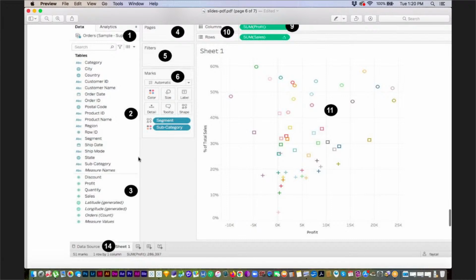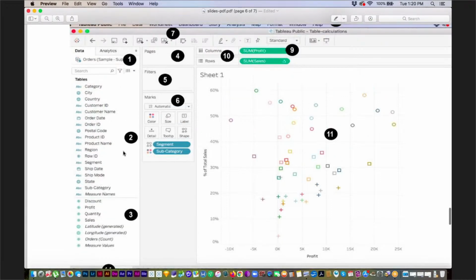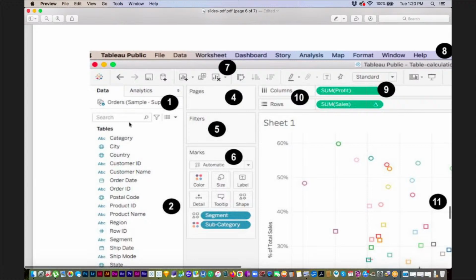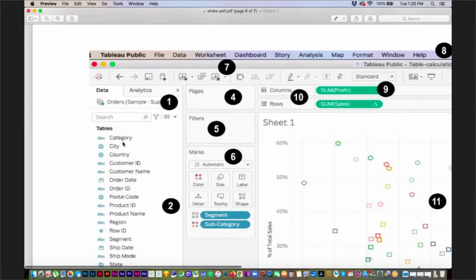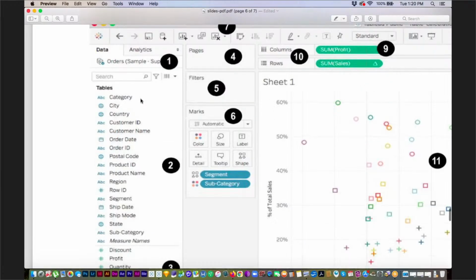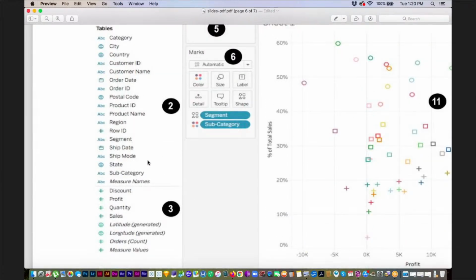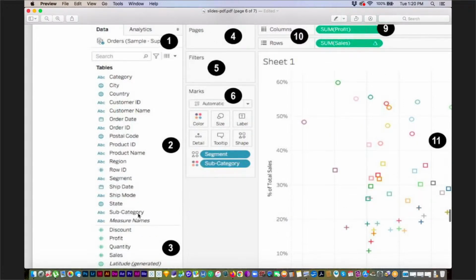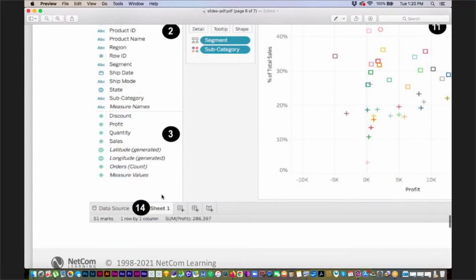Great. On a particular sheet, I'll just zoom a little bit more. On a particular sheet, you have a panel for data. So all your data will be compiled on that panel, and Tableau will separate those values based on whether, as I mentioned earlier, it is a qualitative field or a quantitative field. You will have all your qualitative fields at the top, then a line that separates that data panel, and then all the quantitative fields at the bottom side of the panel.